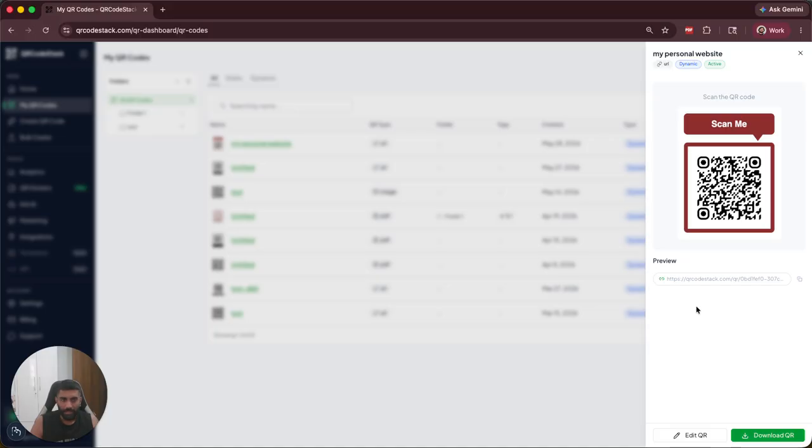to my personal website. So let me open my phone and scan the QR code, and then show you where the QR code takes me. Give me a moment.